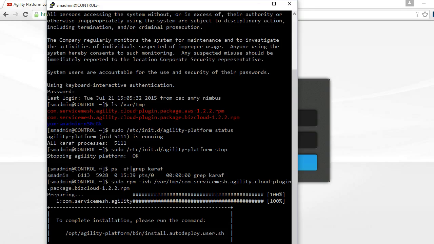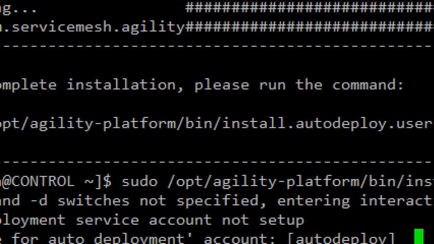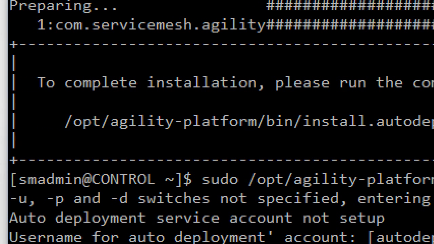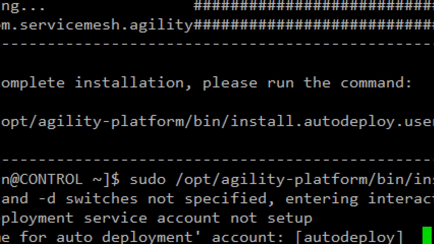Now, after that RPM installs, the first thing it asks you to do is run a script that's installed in opt Agility Platform bin, and it's install.autodeploy. What that's going to do is ask you to create an account in Agility called AutoDeploy, and you'll give it the standard password, and that AutoDeploy account will run the importation of scripts, packages, projects, and so on.